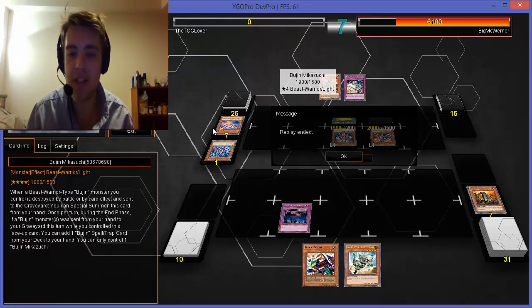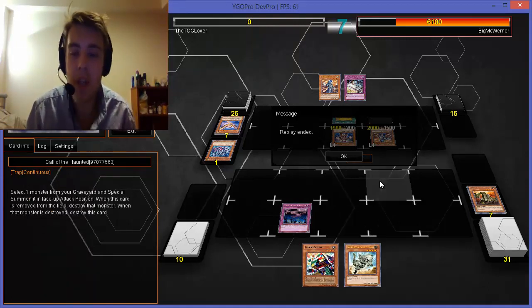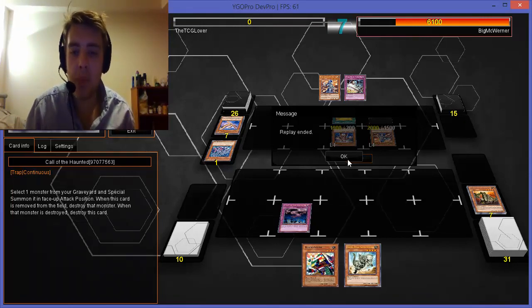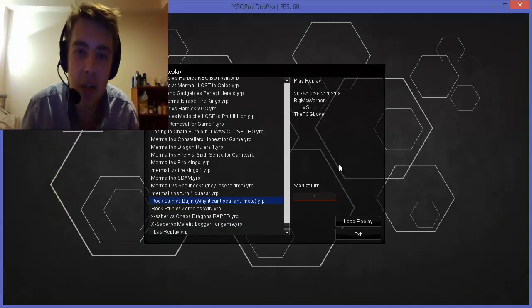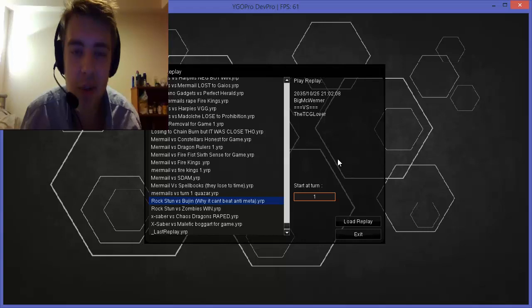So it's a very terrible matchup, and some decks have really bad matchups against certain decks. Gadgets have a really decent matchup against Evil Swarm, for example. Dragons have a good matchup against almost anything except for a couple of decks, but not to the point where they can't beat them anyway. So there you go. And I hope you guys enjoyed those couple of replays, and I hope it gives you a little bit of an insight into Rockstun. Not too much of an insight, because I can't spend 25 minutes going over them.